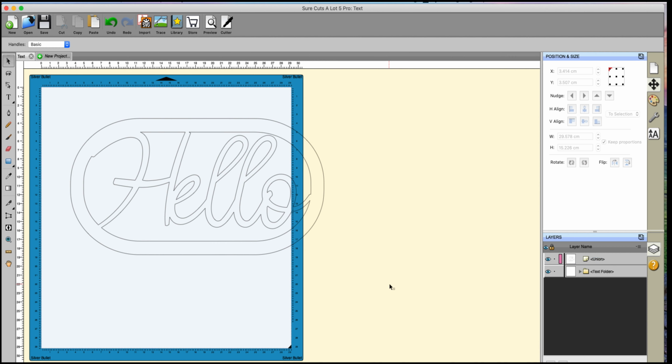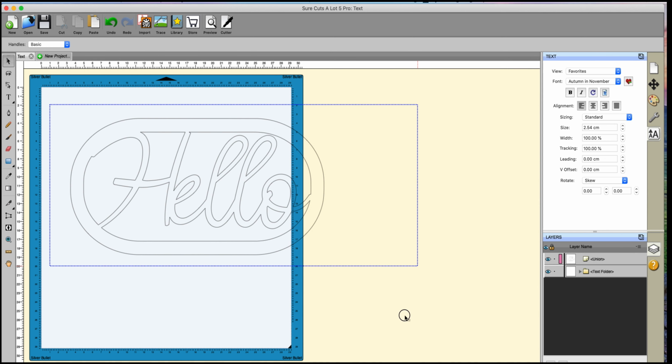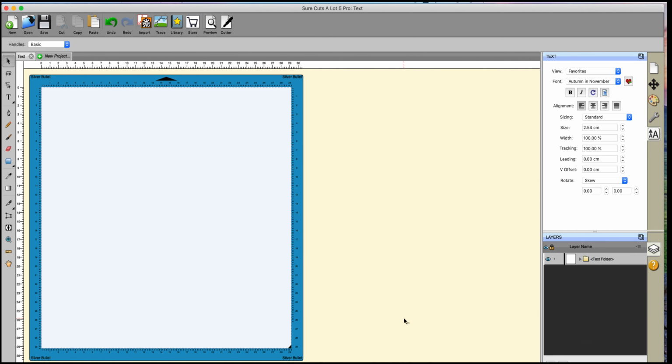Easy enough to do. Now if you really wanted to make that a lot easier, then you would have selected over here to make your typing a fixed height or fixed height proportional, if that particular font accepted that type of manipulation without pulling it out of shape completely. That would make it a lot easier to do. So let's get rid of this one.